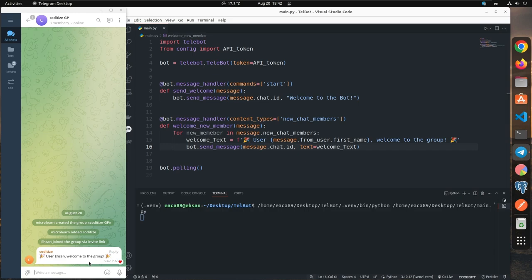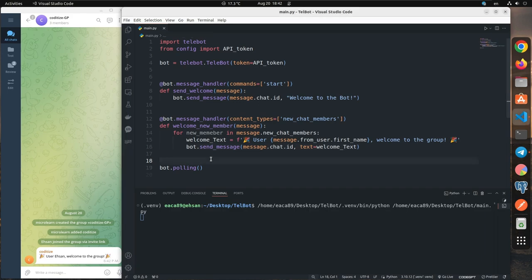Another thing I'm gonna do in this video is giving the ability to pinning messages to admins of this group. To do that, I first need to detect admins of the group. So I define a function. The name is is_user_admin, and inside I need a chat ID and a user ID.